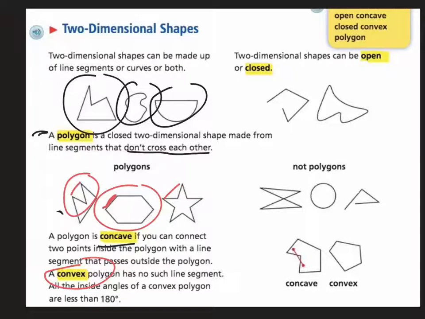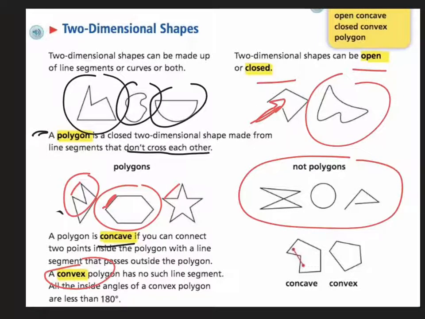All right, let's look at open and closed shapes. Open shapes are open, obviously, you can go inside, and closed shapes are closed, you can't get inside. However, they're not polygons. Polygons never intersect. So here you have an intersection, so that's not a polygon. Polygons have to be closed on the outside. And also they're not made with curves. They are made with line segments. So none of these are polygons. This one's open, so it's not a polygon. This is curved, so it's not a polygon. And this one's intersecting, so it's not a polygon.